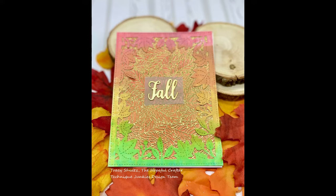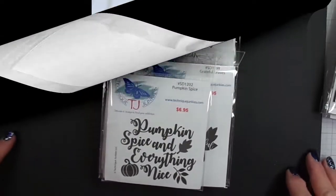For my video today, we're going to be making this fall themed card using one of the new stamps from Technique Junkies and using lots of shimmering bliss spray. Let's get started.